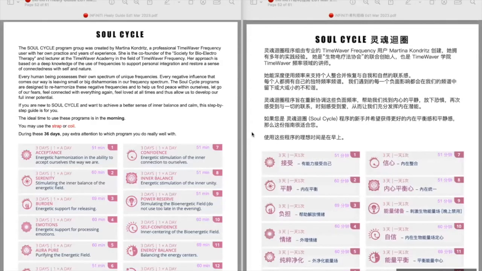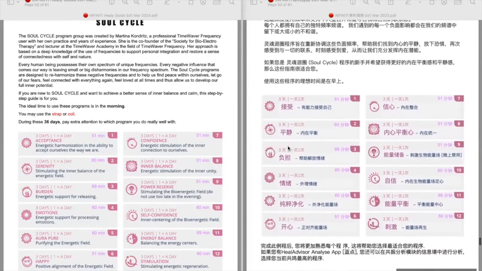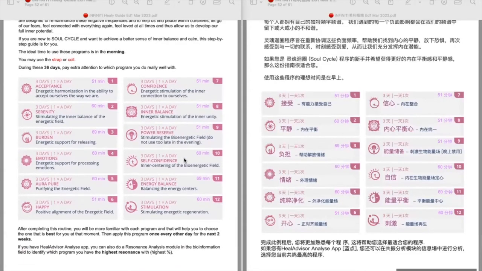So follow this whole thing here. All these 12 programs, 3 days, once a day, and then feel how your experience is, and then see which one you need, and then you use that more regularly. So you can just read this. Okay, so far I haven't finished using this, but I've tried acceptance and serenity, and I like it. If there are certain issues at work, at home, that you cannot accept, when you run the acceptance, I became less critical. I allow people to be who they are, don't complain, and just let people be who they are.